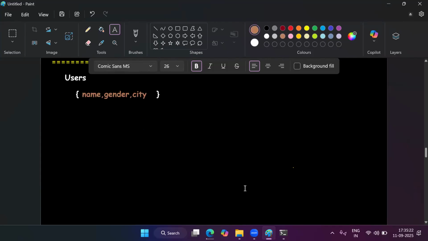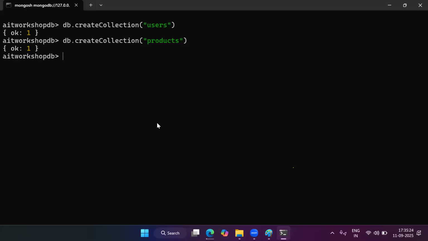So how to insert the document? To insert the document, we have to use the command db dot, then the collection name in which you want to add it, dot, and you have to call one function called insertOne. So db is an object. In that, users is one of the properties to which a function is assigned called insertOne.